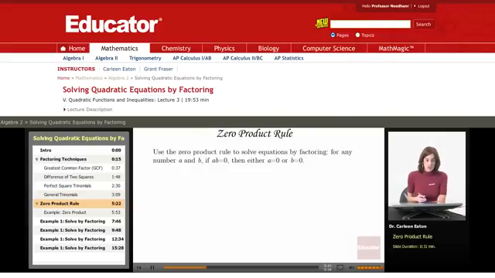Now, once you've factored, you need to use the zero product rule to actually find the solutions. And what the zero product rule says is that, for any number A and B, if AB = 0, then either A = 0 or B = 0. Because if A equals 0, then you'd get 0 times B. That would work as a solution. If B is 0, then 0 times A would give you 0. And that is also a solution.